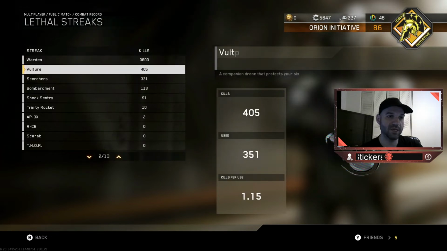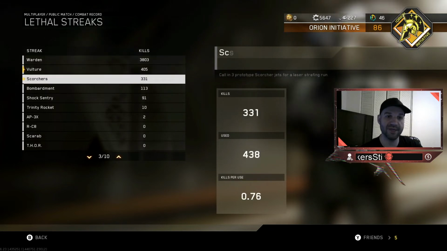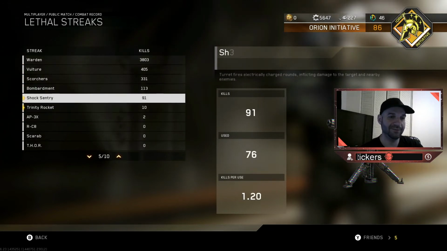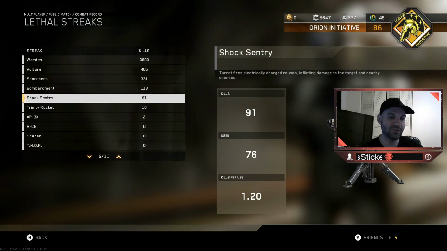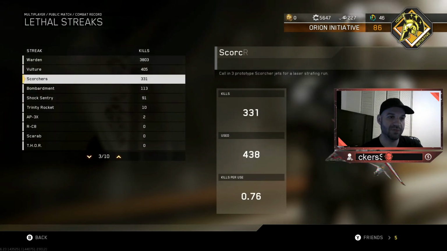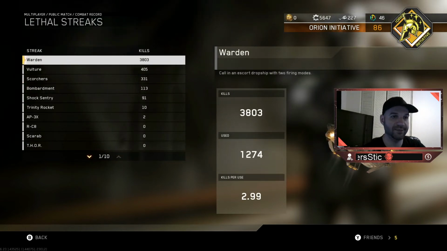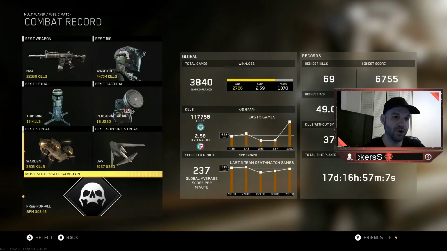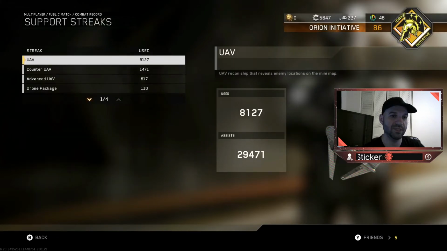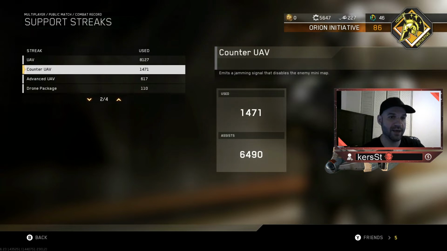Yeah, so Warden is really good, especially compared to everything else. I really don't like using manually controlled score streaks. I'd rather have it automatically controlled. So basically, I go with the top 4 right here. I don't use that much of anything else, if that. I actually prefer support streaks. I've been using these two to boost my score per minute along with Hardline, and it works extremely well.